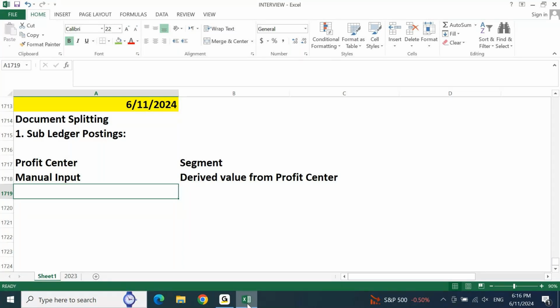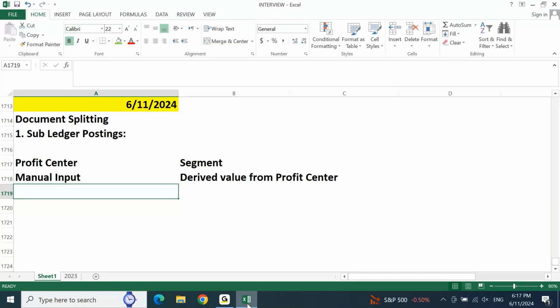You will not be able to input segment manually because segment is always updated from your profit center master data. It is the same logic, the same concept as your cost center and profit center. Whenever you are giving a cost center, you cannot give a different profit center, because profit center is determined from the cost center. Though you try to give a different profit center, if your manual input profit center is different from your cost center's profit center, the system is going to default the profit center from the cost center master data because it will create inconsistency. Similarly, whenever you are using both profit center and segment, always remember profit center is a manual input and segment is derived from the profit center automatically.